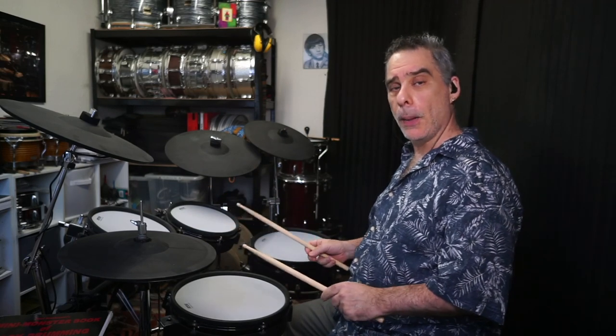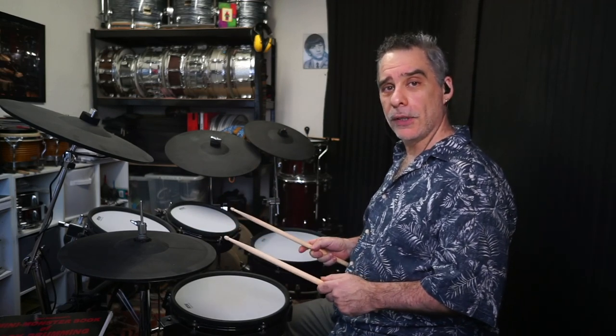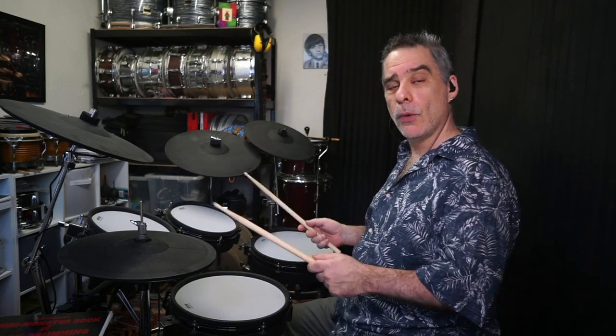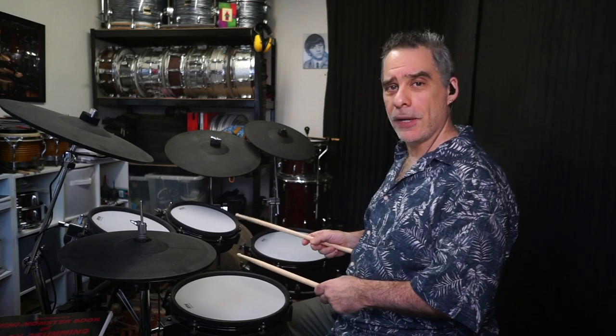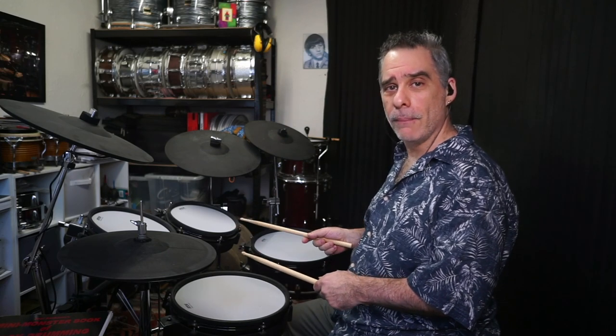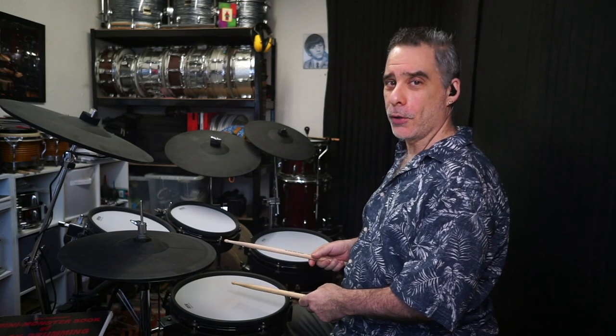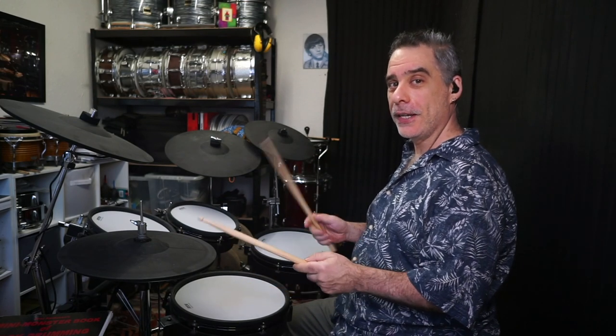Now, why do I think Zigaboo Modeliste is playing his left hand on the hi-hat there, not just using his right hand? Well, this goes back to Stanton Moore's explanation of how Modeliste came up with Cissy Strut. Cissy Strut's a world-famous groove that Zigaboo Modeliste recorded in 1969 with the Meters, and the groove goes like this.